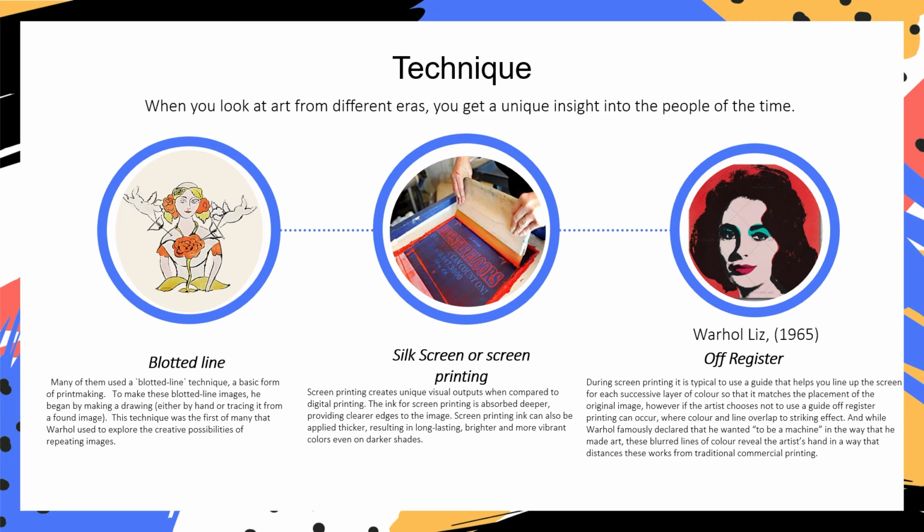Common techniques included printing, silk screen, collage, mixed media, and the use of blended dots. Pop artists also favored bold color, often used on images that were isolated from the background or taken out of context. The first technique is the blotted line technique. So what is it? It is a primitive printing method similar to etching or letterpress in that a plate is repeatedly inked and multiple reproductions are made from it, each inking an impression of the original image, producing a unique result repeatedly.